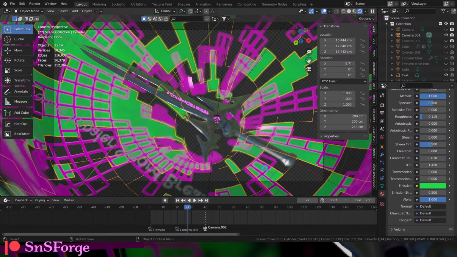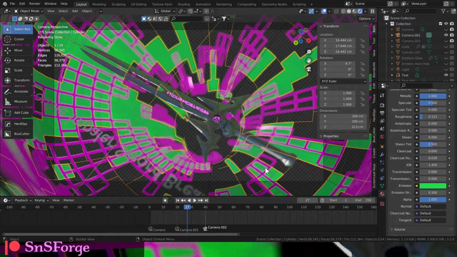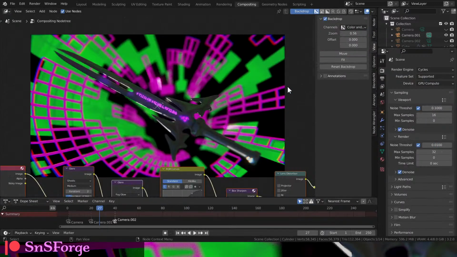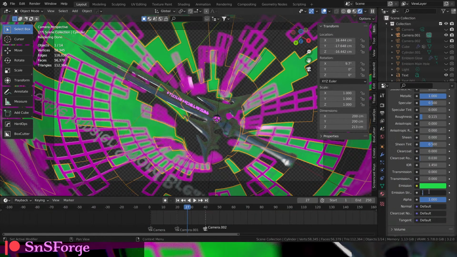Let me do a preview. Might be overdoing it. Yeah, the green one shouldn't be too bright. But take a look at it. It's too bright, so I'm gonna switch it back to 0.2, 0.1.